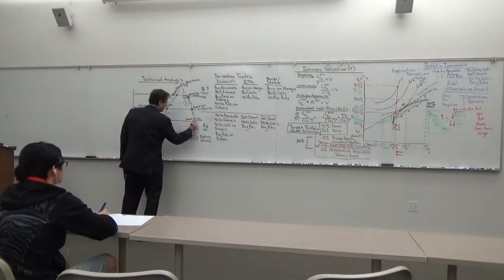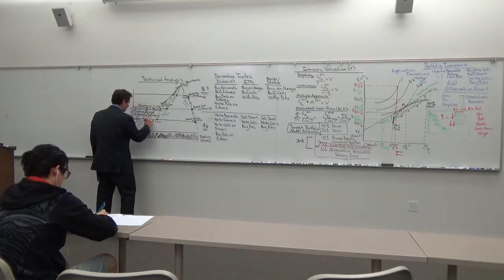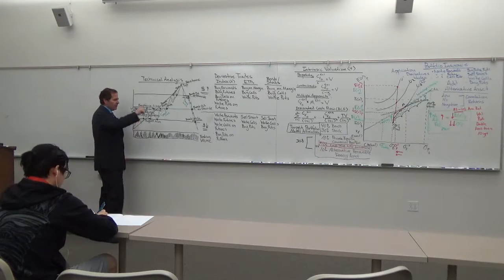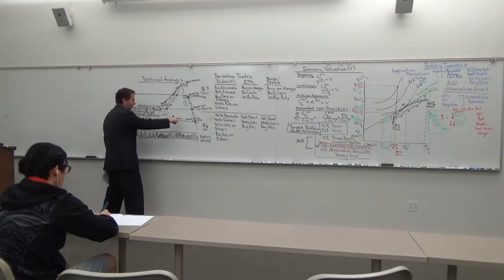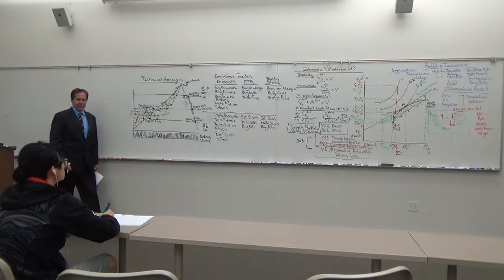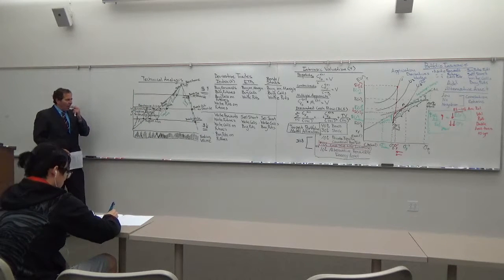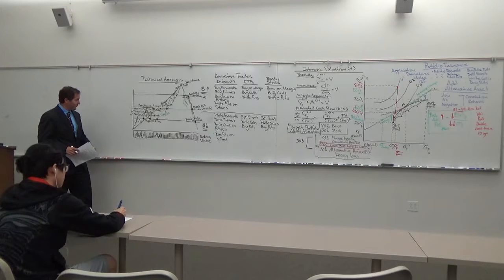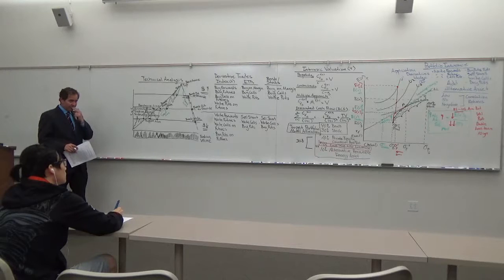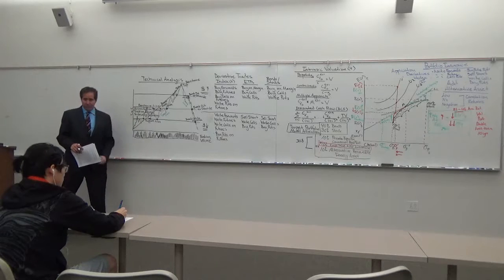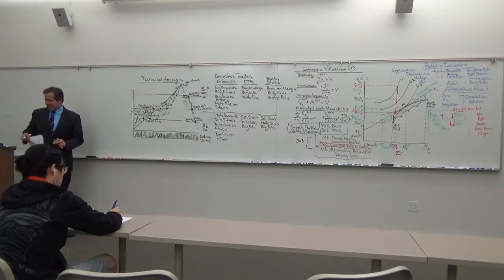And then it reached a long-term support here that formed historically, but the stock continued in its downward trend to break through the long-run support, to break through and break out to the downside. These are just simple technical analytical tools to be able to identify resistance and support lines, identify breakouts and trends, upward trends and downward trends. That's it on that one.